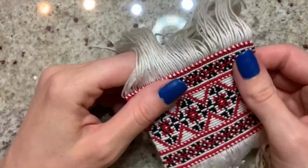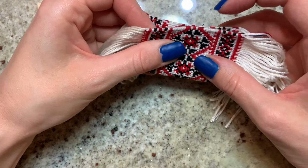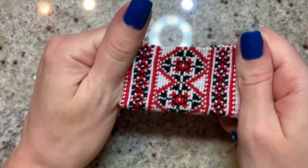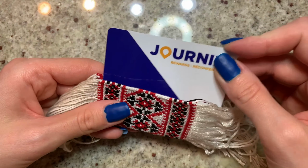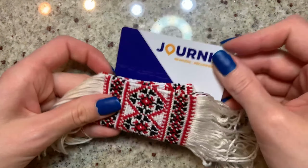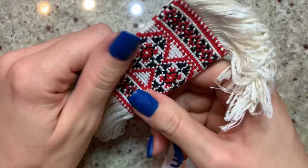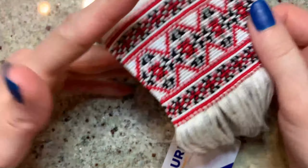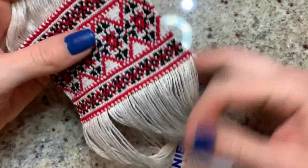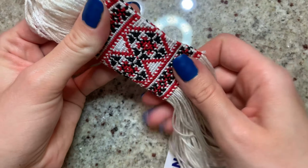All right, so now we are going to join some seams, I guess. And yeah, this is definitely too small for an actual card holder. For some context, do I have a gift card here or something? This is a regular credit card sized card, and this is way too small. So I don't know what this is going to be. I mean, I don't know what else I could do with it, to be honest. So I think I am going to go forward and do up the seams.